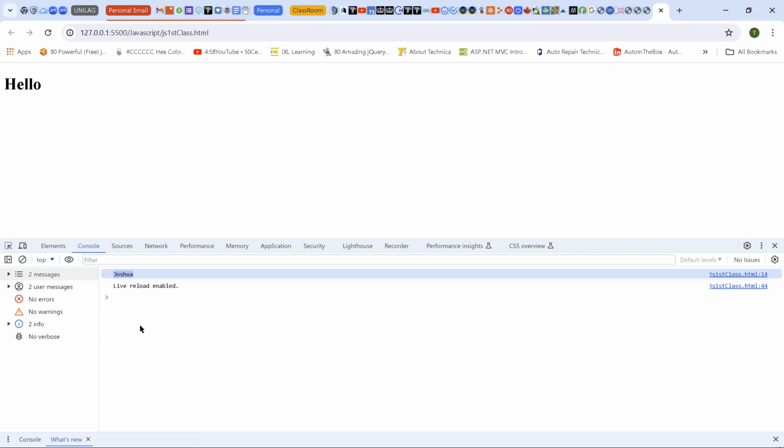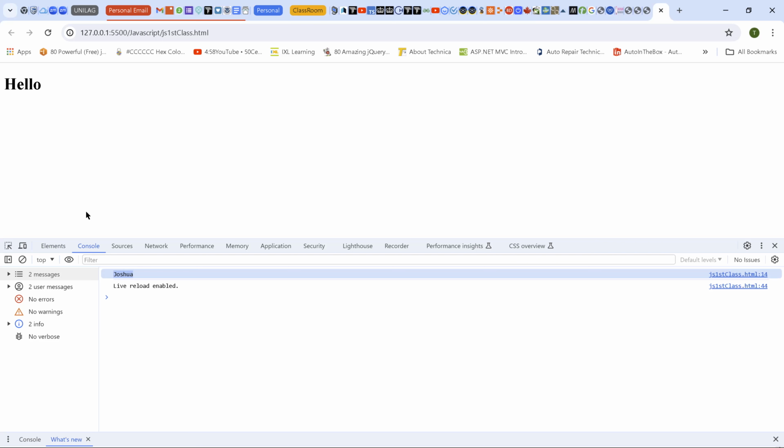There is another method called the text content, which I showed you the other time, but I don't want to go into it right now. I will get into it later. So we have the document.getElementById dot innerHTML or textContent. But like I said, I will not go into that right now.